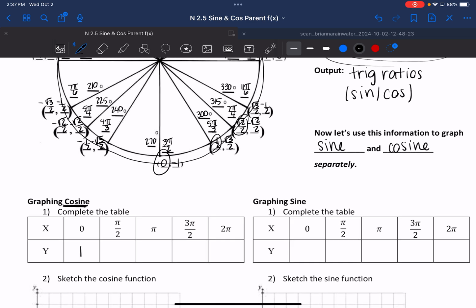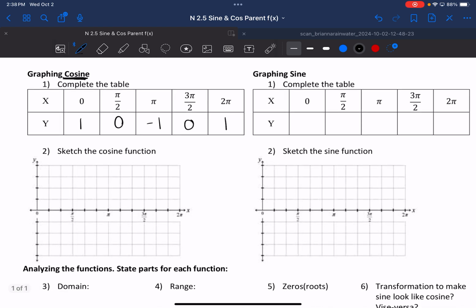Okay, when my radian is pi halves, what did I get for cosine? 0. And when we had pi, what did we get? -1. And at 3 pi halves? 0. And at 2 pi, we would be back to 1, right? Okay. So just to make the graph a little bigger, I'm going to say that these are going up in increments of a half over here on the y-axis.